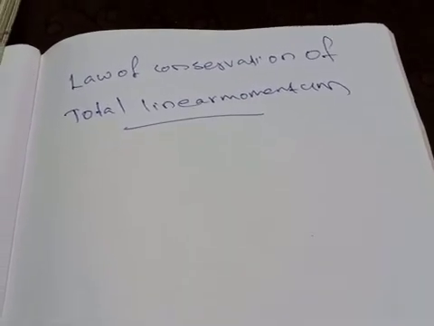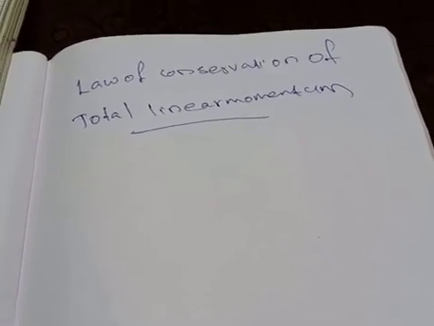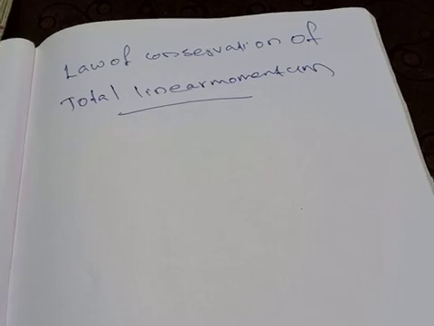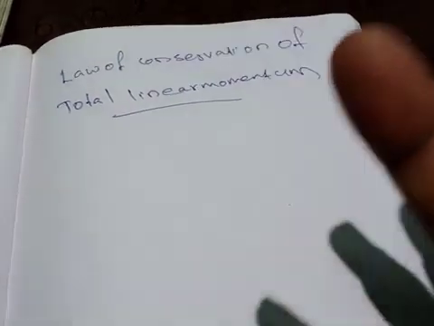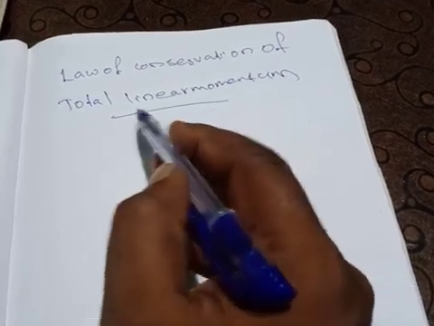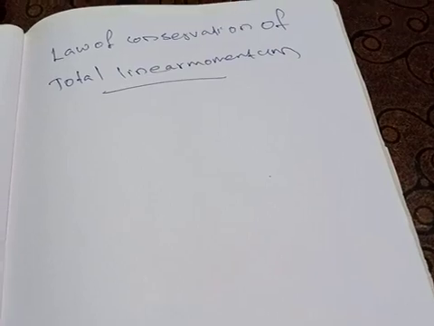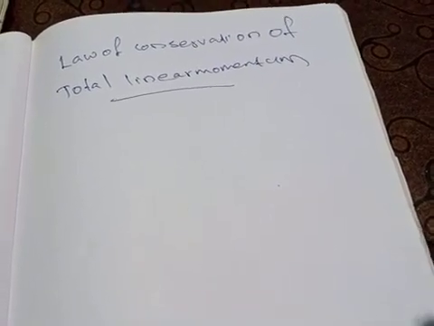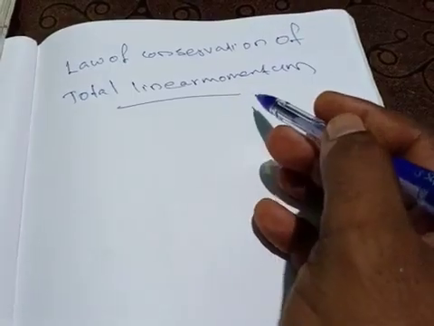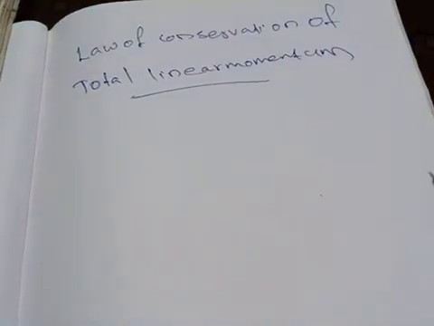Actually, that is what I said before in the smaller grades. You have learned about the law of conservation of energy, that energy is conserved, and here we are going to learn that momentum is also conserved, specifically the conservation of total linear momentum. So mainly, in physics there are 3 laws of conservation: conservation of energy, conservation of total linear momentum, and conservation of angular momentum.